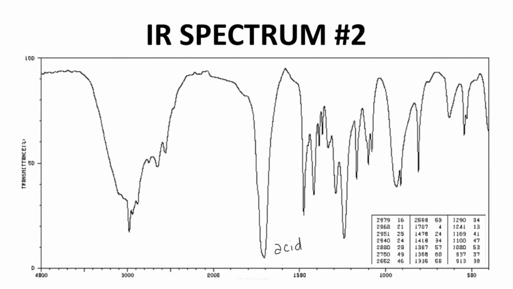an acid. The giveaway is this broad lump. Very, very broad lump down past 3000. This signal is so broad, it's hard to put a position on the peak. This is the very broad OH of a carboxylic acid. So carboxylic acids will always have both the carbonyl and super broad OH. On top of the OH are some finer peaks. These are all just short of 3000 wave numbers.